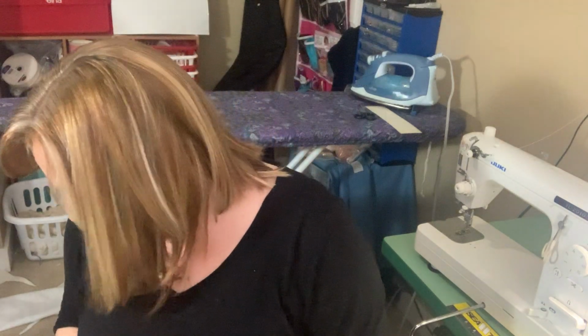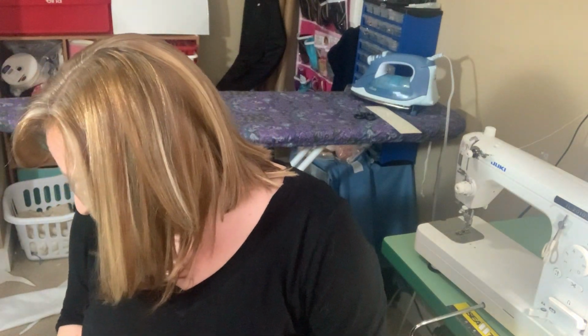Besides that, that's all I got done. But that was 4 days worth of work. I usually work 6 days a week and take either Saturday or Sunday off. On that note, because my sewing mojo has been the way it is, I'm going to start taking one day of the week to do a selfish sew, make myself something.